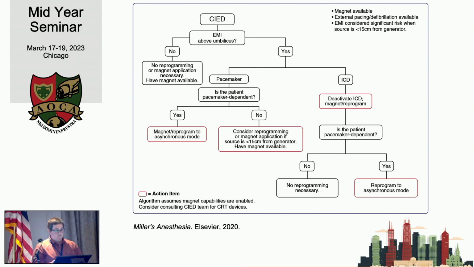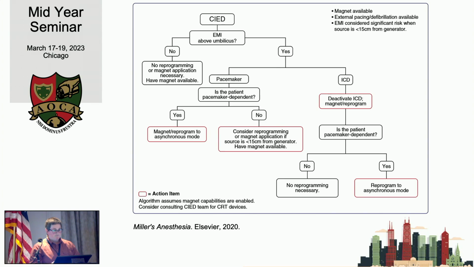If we are going to be having Bovie above the umbilicus and it's a pacemaker, then we ask, is the patient pacemaker dependent or not? We didn't mention it earlier, but if the patient can't tell you if they're pacemaker dependent or you don't have a recent device check and you can't tell, grabbing a 12-lead EKG in pre-op and seeing if every beat is paced. If it is, that's a good indication that the patient is probably pacemaker dependent. So if they are, you're going to want to put a magnet over it and that will turn it to an asynchronous mode. Or preferentially, and depending on your positioning, you may want to get a rep out to reprogram the device for you.